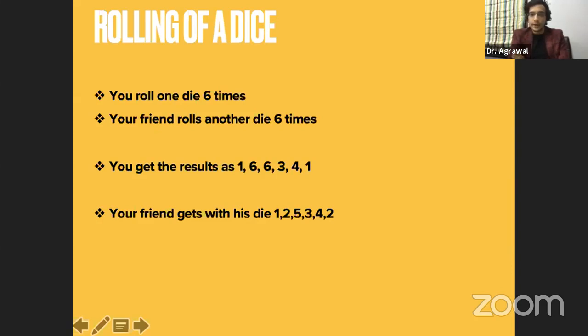The p-value that you get is usually a decimal number. The highest you can get is 1 and the lowest you can get is 0.0000001. So for the probability of you getting 6, if the p-value comes as 0.8, it means that there is an 80% probability that you got 6 just by chance.